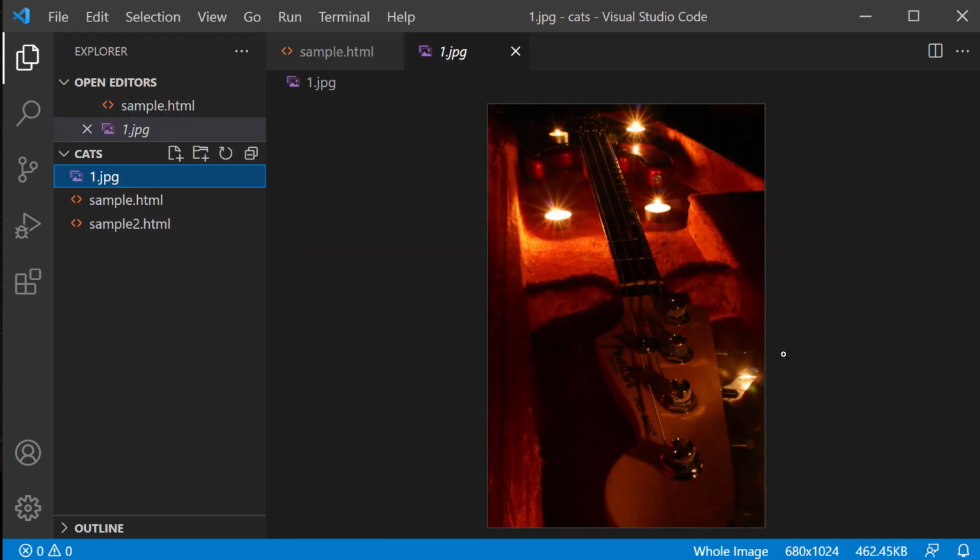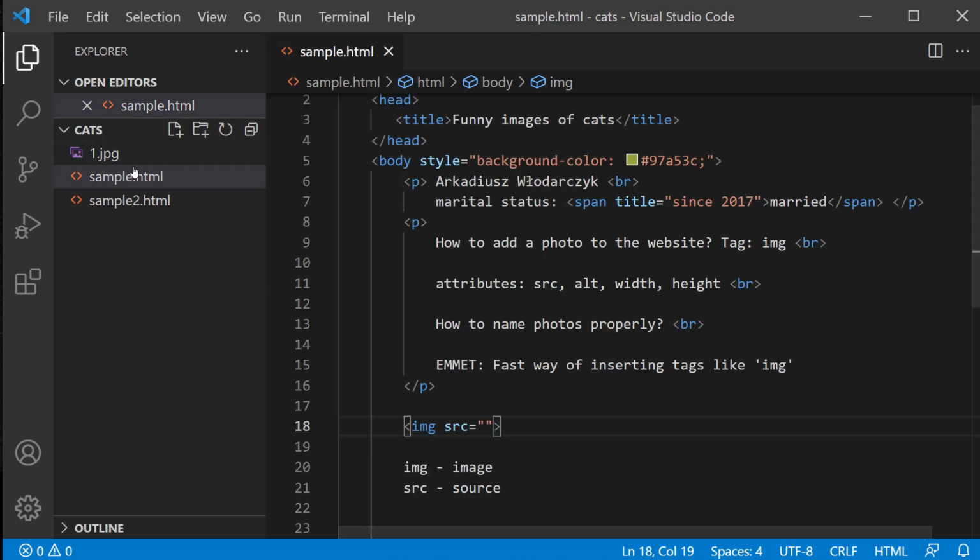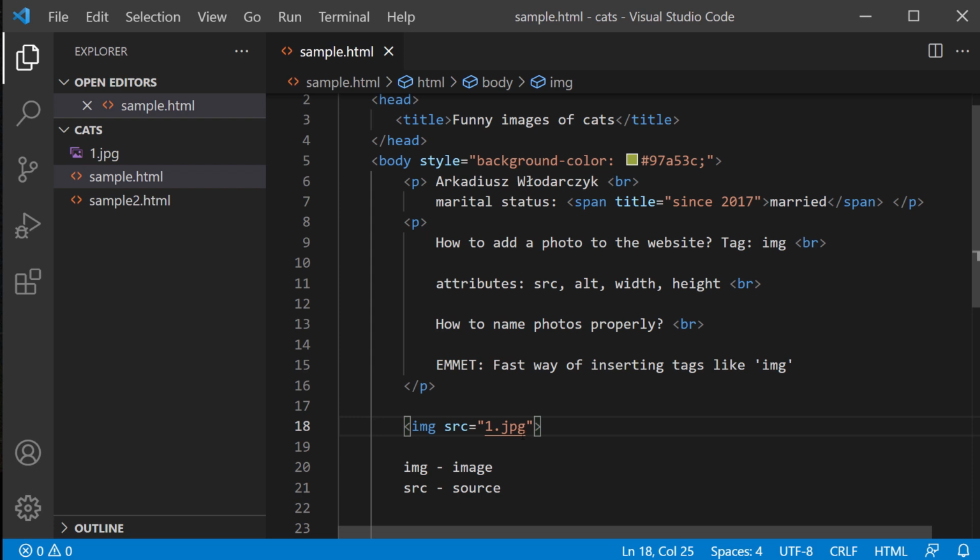And as you can see, we can open it, we can look at it, we can see some information about the image here, the size, the width, the height, and how much it takes on our disk, and its name, right? So now when I use the shortcut Ctrl plus space, as you can see, it suggests that I can add the one.jpg here, okay? And to be honest, that's all. As you can see, we added an image to our website. Okay, it's pretty big, but we added it and it works fine.